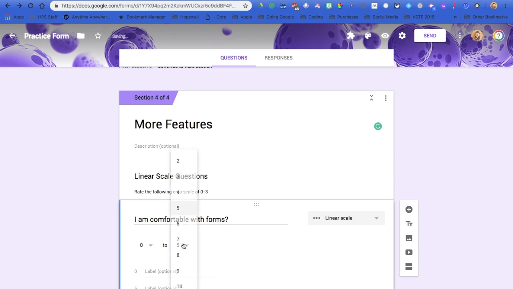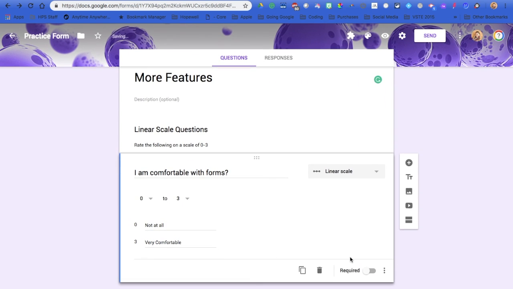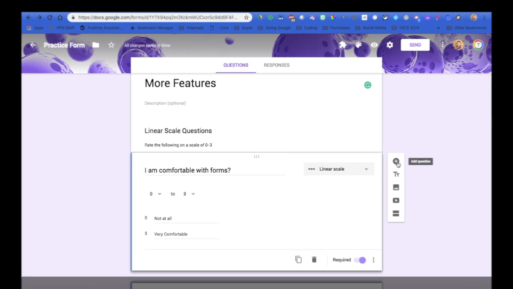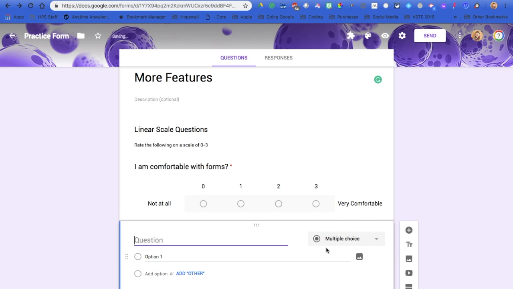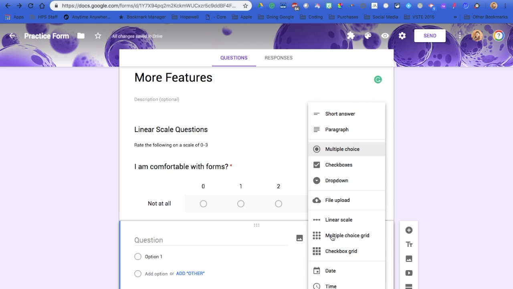We'll change our rating number, 3. There you go. So the thing with the rating scale is that you would need to do each question. So if you have more than one question that you want them to rate, you would need to each time ask a new question. Our next type is a multiple choice grid.